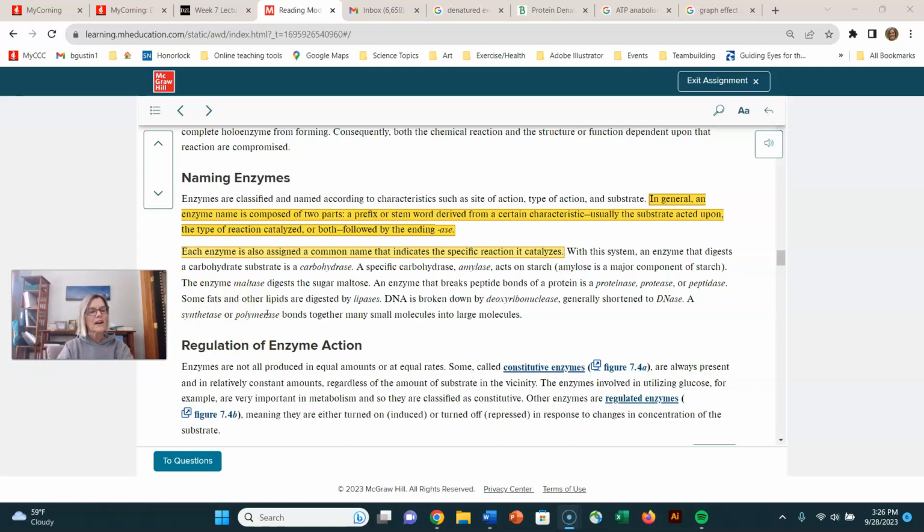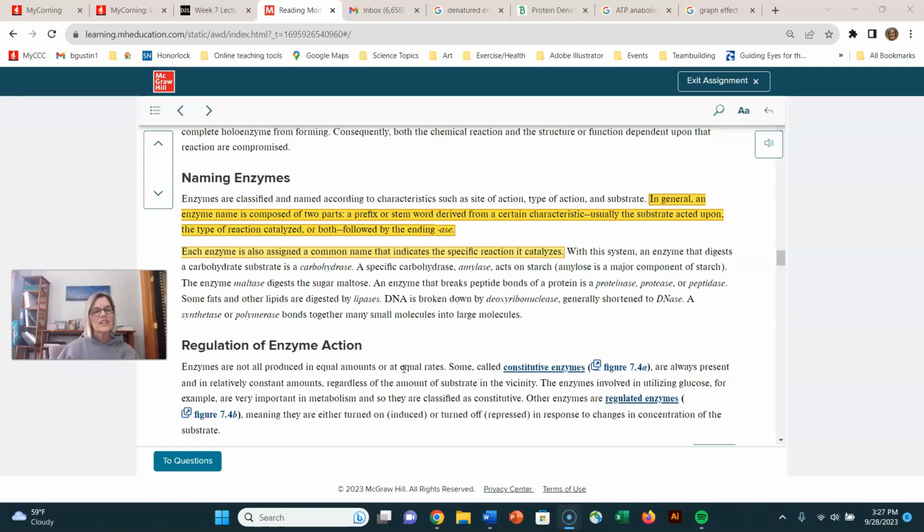But there was one smart aleck who said, wait a minute, I've got a couple of enzymes that end in IN. Every once in a while you hear of an enzyme that ends in IN. The one I hear the most is renin. It's an enzyme that causes milk to clot in the stomach of a calf. Renin has been used and continues to be used to this day to help make cheese in some cases, helping the milk clot a little better. But when naming enzymes, look for that ACE, or even look for an IN.